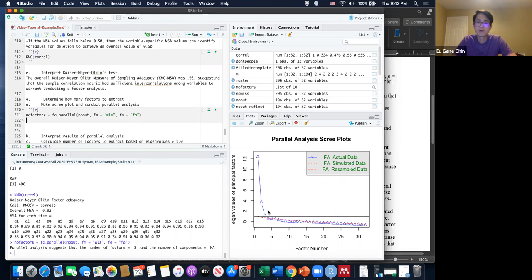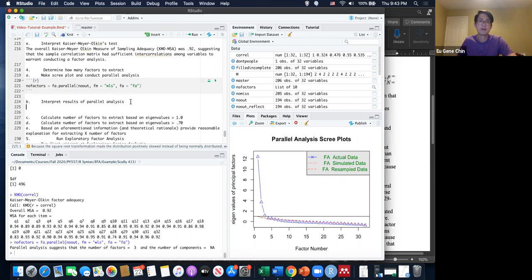You could also look at where the slope changes. And so you can maybe make the argument that the slope changes between the 3rd and 4th, or between the 4th and 5th eigenvalues. I would say the 3rd and 4th would be where the slope significantly changes right there.